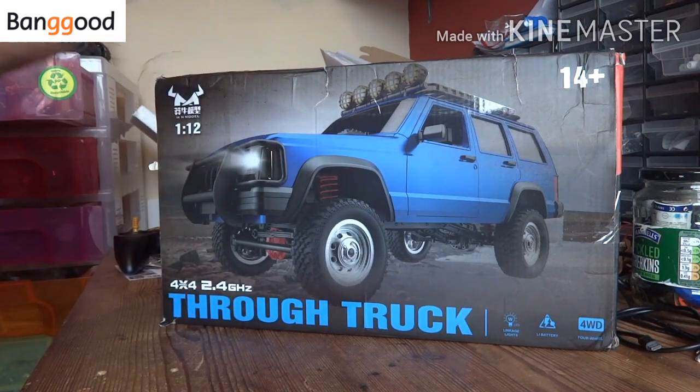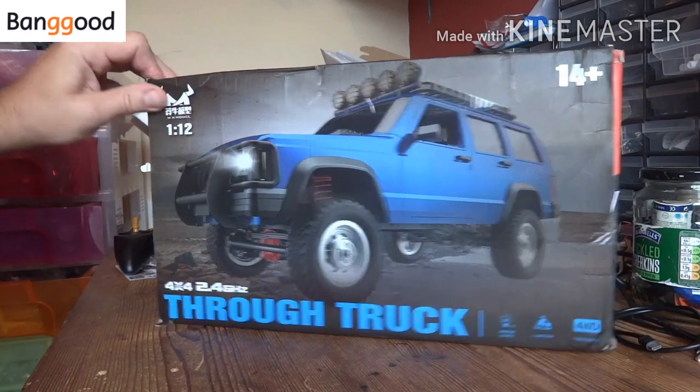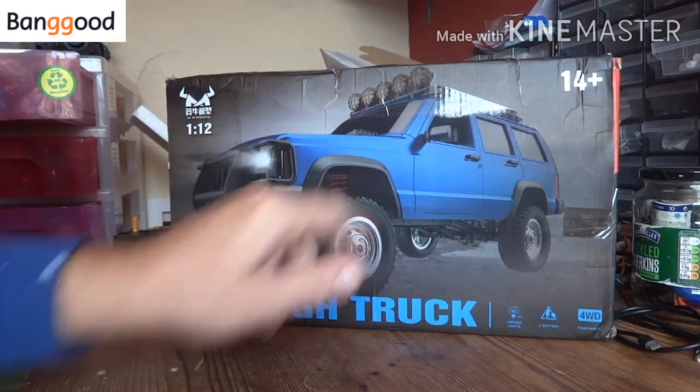Anyway, I'm dying to get this box open because I really am genuinely interested to see what this thing is like. We'll have a quick look at the box. It's four-wheel drive, 2.4 gig, should come with everything you need apart from the batteries for the transmitter in order to get the thing going. Anyway, enough waffle, I'm excited, let's get into it.